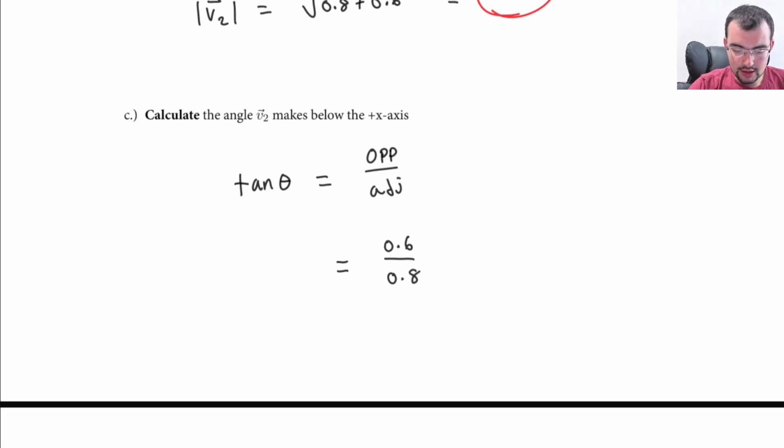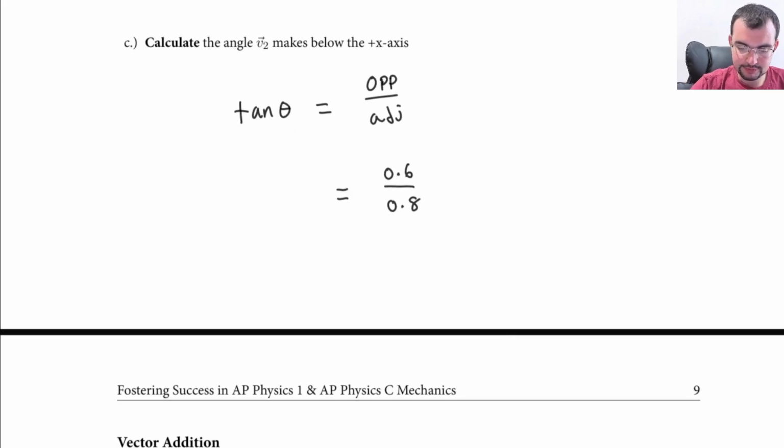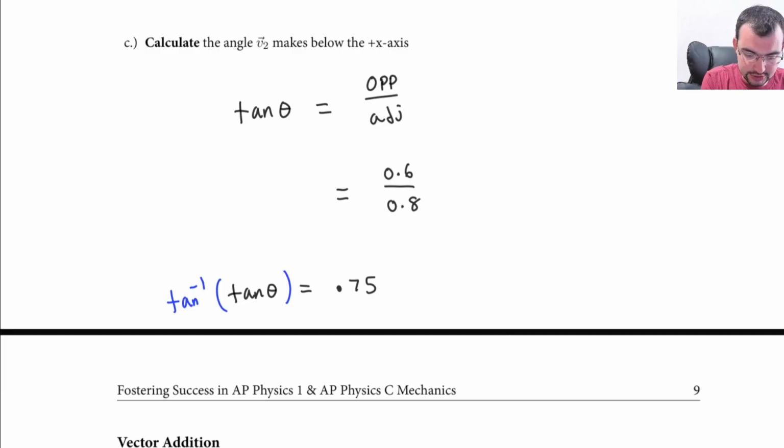So if we do that, we get 3 over 4. So we get tan theta equals 0.75. To actually solve this, we have to undo the tangent function. Remember that anytime you do anything in algebra, we're talking about inverse operations. We literally have a function whose job it is to undo tangent. So we undo tangent on both sides, and we get theta is equal to inverse tangent of 0.75.